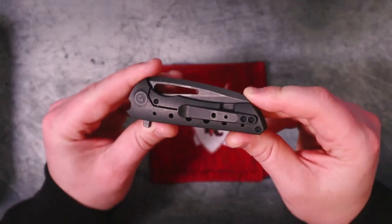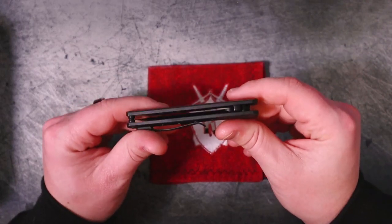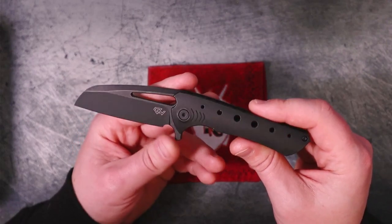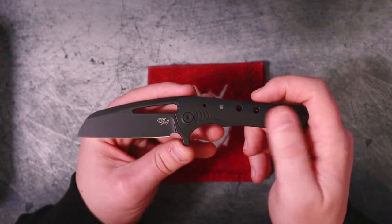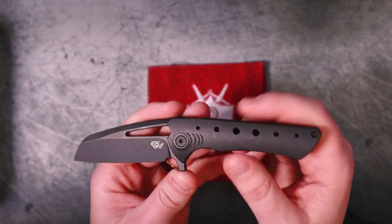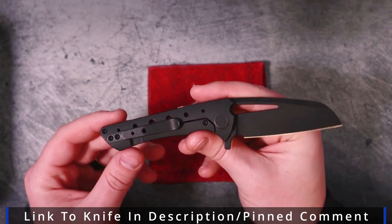First and foremost, if you're wondering why this looks so bright, it's because dark knives are hard to film and I'm doing my best to show all the details, because this is definitely a pretty knife. This is the Gavco Nurse — the second Gavco knife I've reviewed on this channel, on loan from Caviso. It's called the Nurse because of those gills, referring to a nurse shark. Sharks are fast, sleek, and smooth with the right angles, and this knife doesn't disappoint in that aspect.